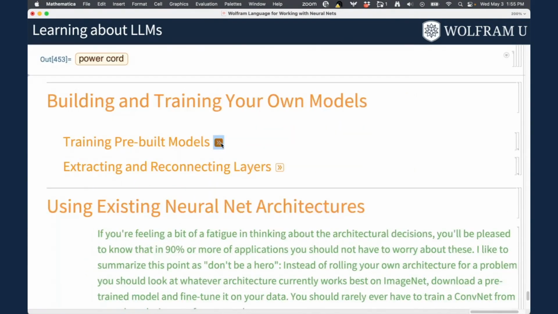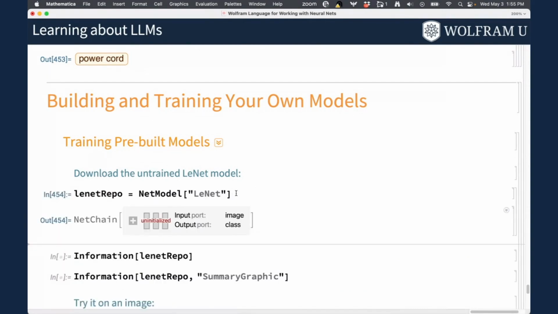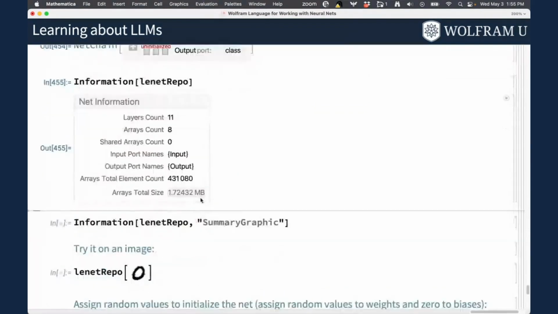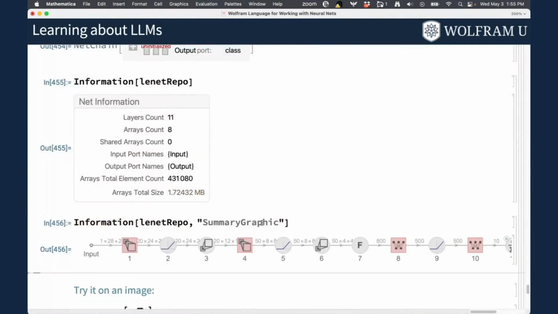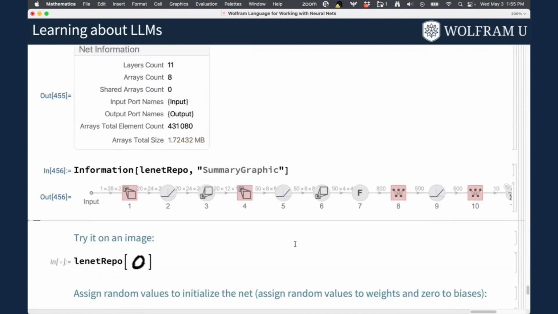So how do you go about using these models available in the repository? You download the model. Okay, as I said, you look at information. You can also look at specific properties like the summary graphic, which shows you how this particular model was created, and you can see here's a convolution layer, and how all the different layers were strung together.